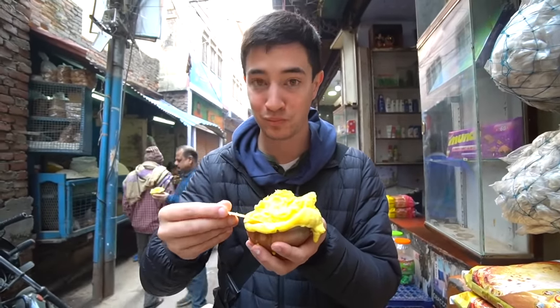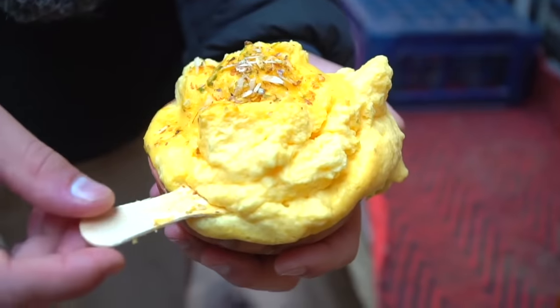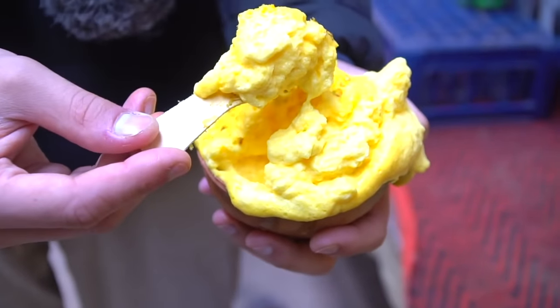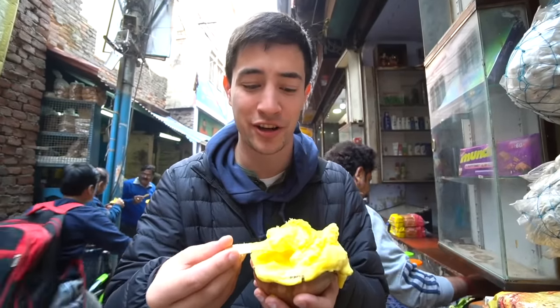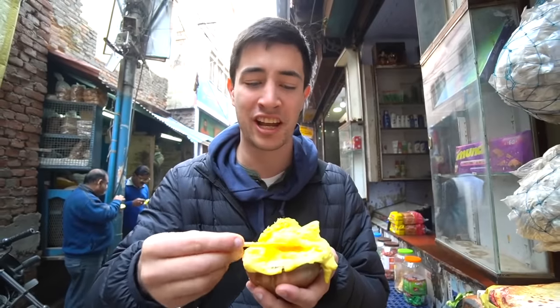Wow. Oh, wow. That is awesome. The texture of that just completely disintegrates in your mouth instantly. You can't even feel it. You can definitely taste that saffron. It's got a little bit of a floral flavor, and then all of that nuttiness and a little bit sweet. That takes the word airy to another level. This is like nothing. You could like inhale this stuff.